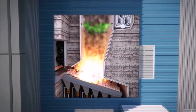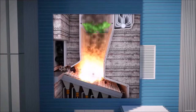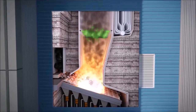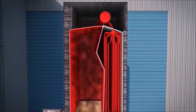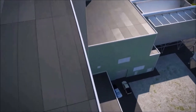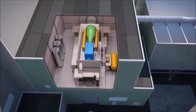Once fed into the combustion chamber, waste is combusted at extremely high temperatures in a self-sustaining process at approximately 2,000 degrees Fahrenheit. A typical hopper load is completely combusted in one to two hours. As waste is burned, the heat converts water in the steel tube-lined walls into steam that rises through boiler tubes where it is superheated.